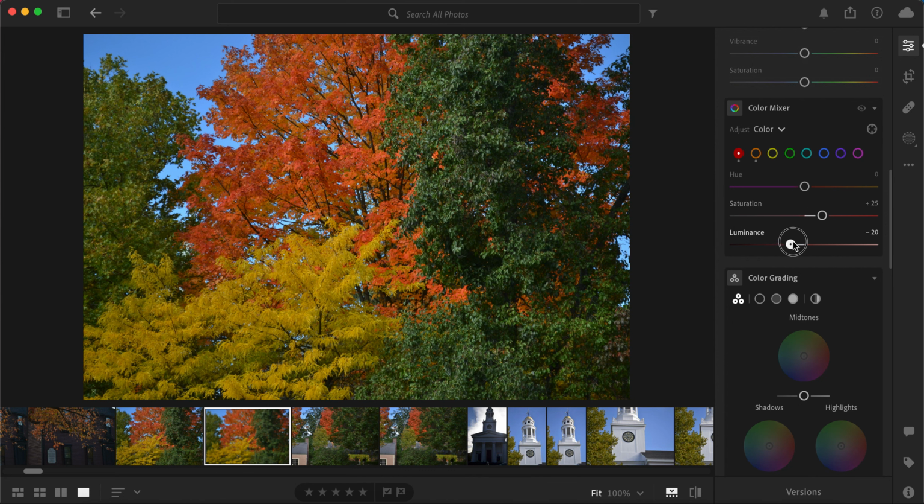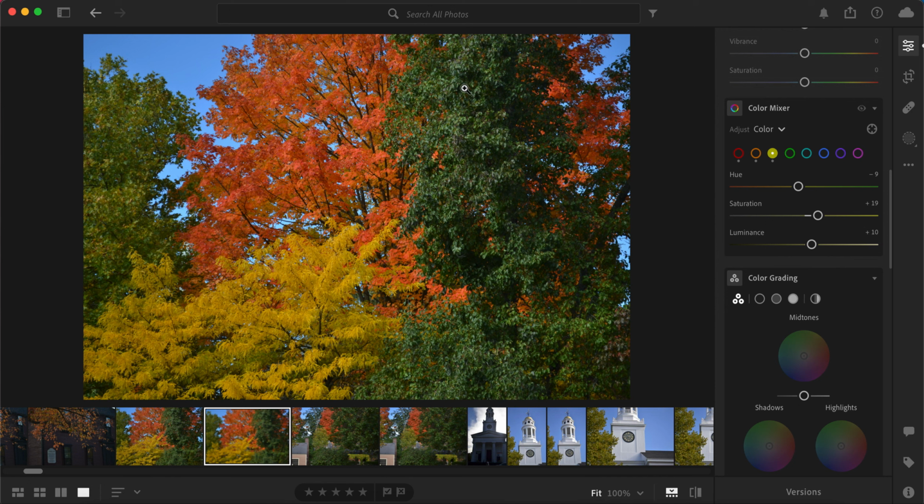And then I'm actually going to bring down, actually, I think I will bring the luminance up just a little bit. You can also type in whatever number you want here, or you can use the sliders. So moving on to the yellows, which would be in this part of my image, my yellows look a little green there, so I'm going to bring them more to the gold side. If I brought them all the way down, again, this would be golder, and this would be a greener hue of yellow. So I'm going to bring them a little bit golder, increase the saturation, and I feel like I want them just to be a little bit brighter.